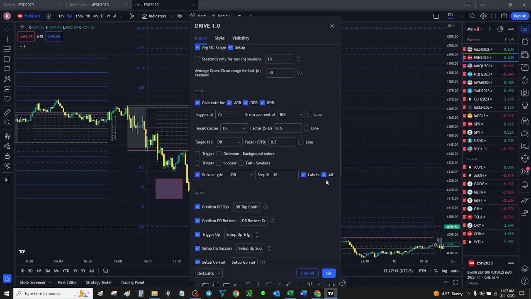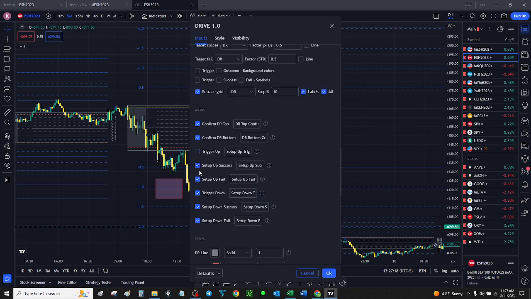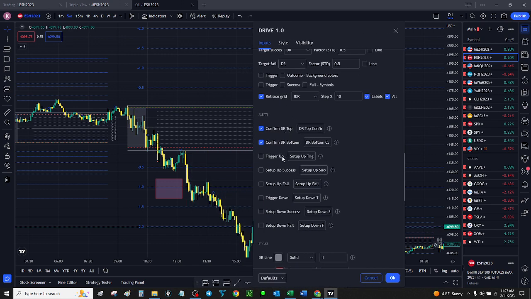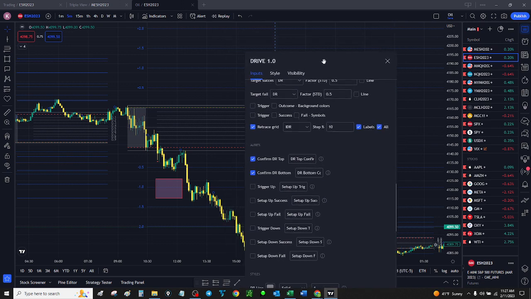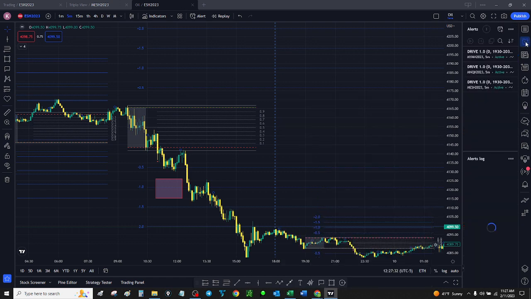Leave this because that's your retrace grid. The alerts. So if you want to set up an alert for when your DR is confirmed top or bottom, you leave these checked. And then over here I have alerts.